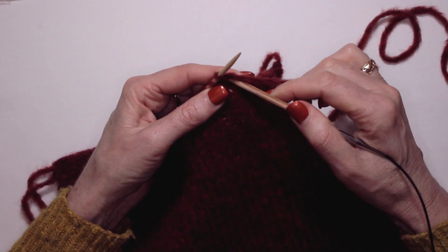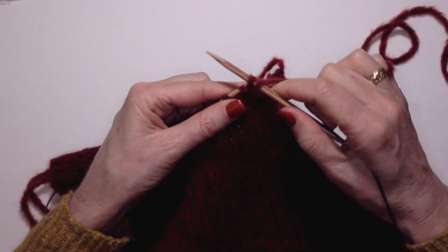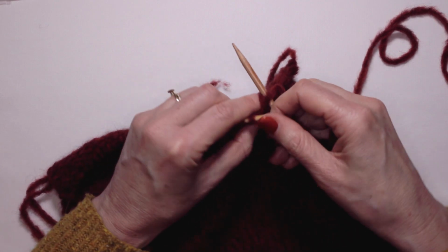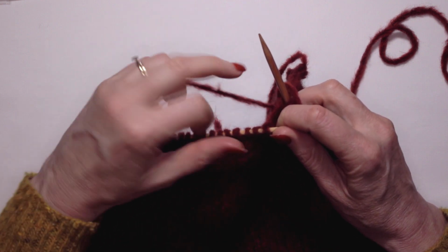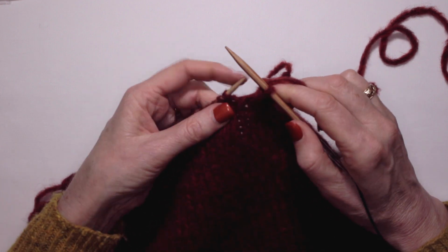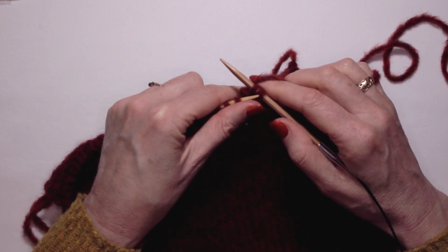So I knit 2 stitches loosely, and then take the first one, put it over the second one. Now this tail end here, you'll later on just darn or weave into the seam. So just hold it still or tight for the first few stitches until it's nice and secure, then you can let it go.